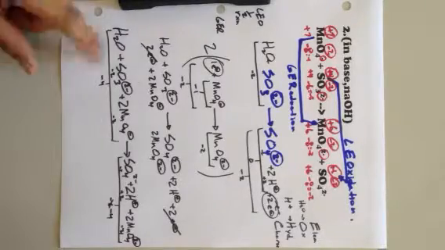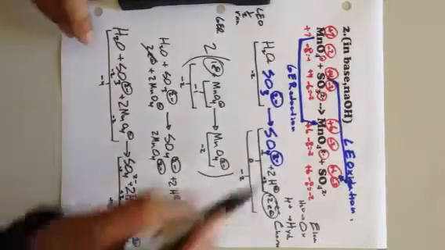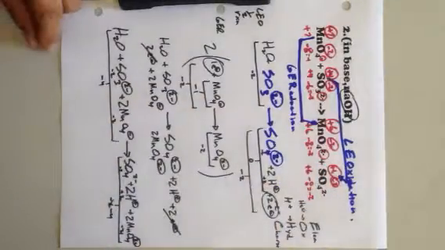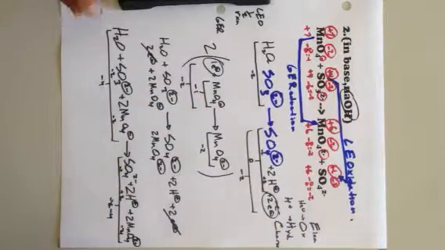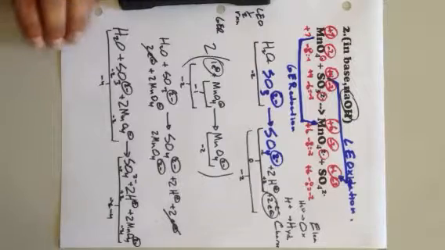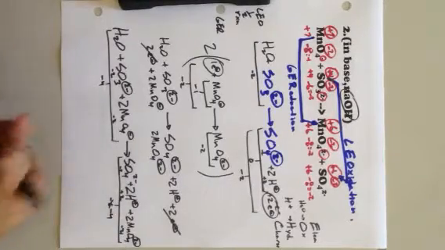reaction. Well, if that was acid, we'd be done. But it isn't. It's in base. So afterwards, in order to balance out the base, we have to add OH ions, hydroxide ions, to every H+. So here we go.